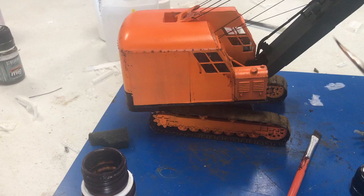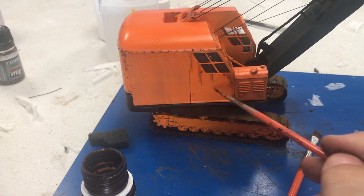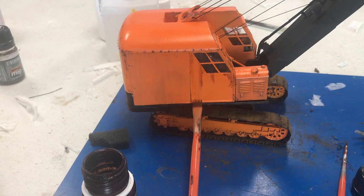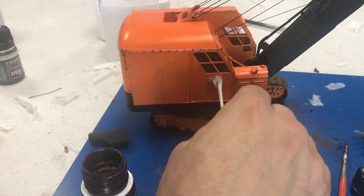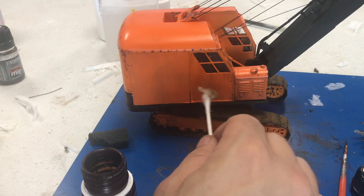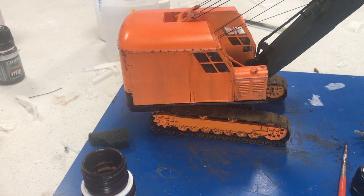We're also going to put a few little streaks of grime and rust on it — real light rust. I'm putting them on kind of heavy right now, and then we'll take our big wide brush dipped in a little thinner and just streak some of these down. Any areas we want to clean up we can hit with a cotton swab to get rid of most of the excess. This is something we'll go over the entire vehicle with to kind of dirty it up. The final thing we'll do is put some of the pigment that we have on the tracks onto the actual parts of the vehicle too, to give it a dirt effect — especially up on the tops inside here, because there would be dirt and grime building up on the sides.